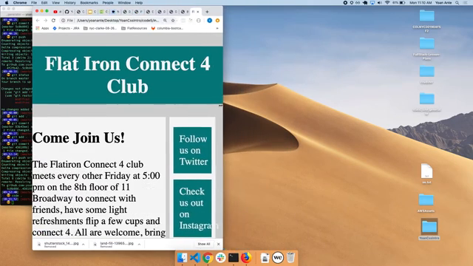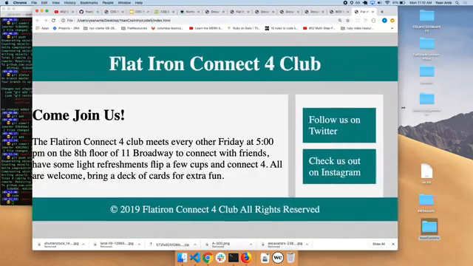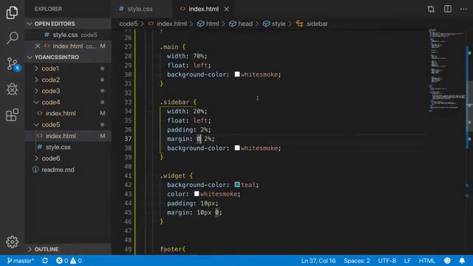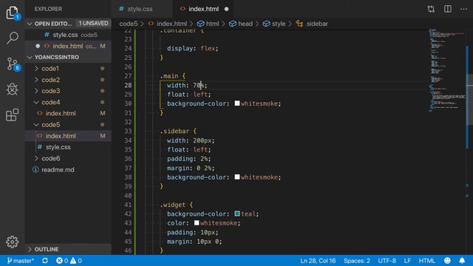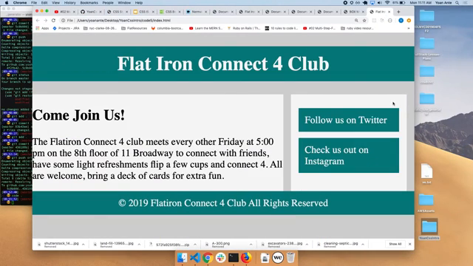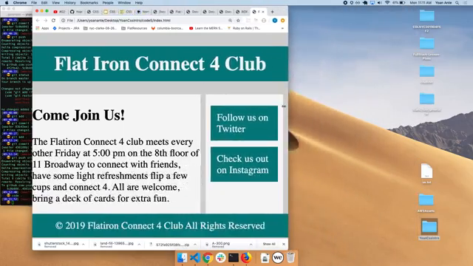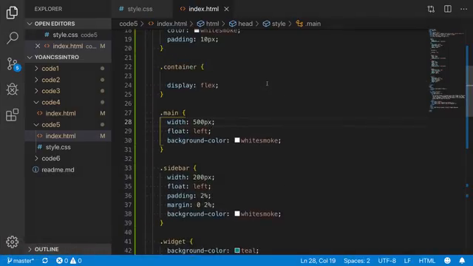All right, and I can show you just a quick example before we wrap it up. So we did width 20%. Let's say we did a width of 200 pixels. And then this was a width of, I don't know, 500 pixels. And we refresh, and I made the container too. Hold on.